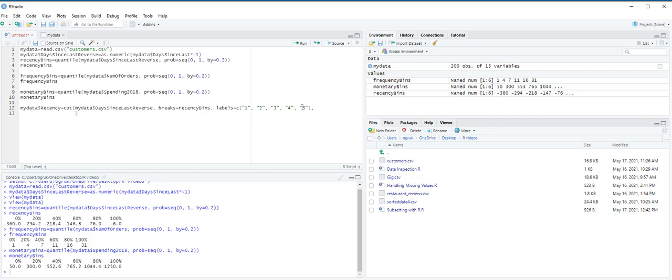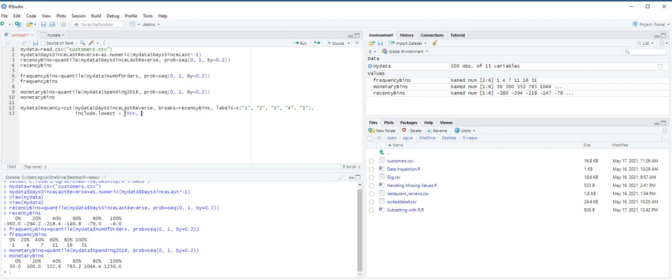And next we are going to include the include.lowest option. Include.lowest is going to be TRUE. So what does this option do? This option must be used along with the right equal to FALSE option, so that the largest value is included in the last bin.